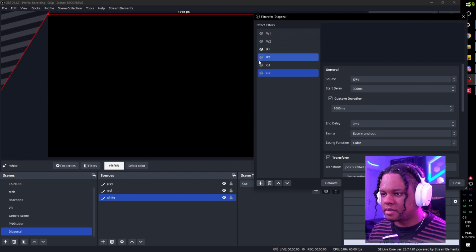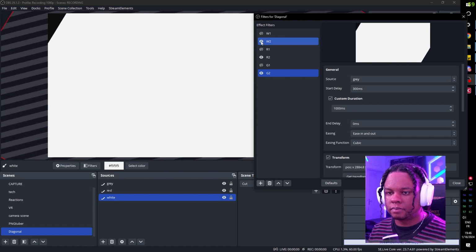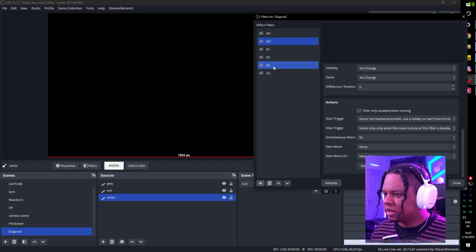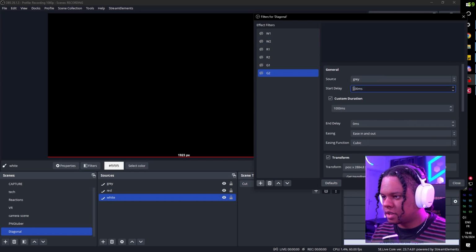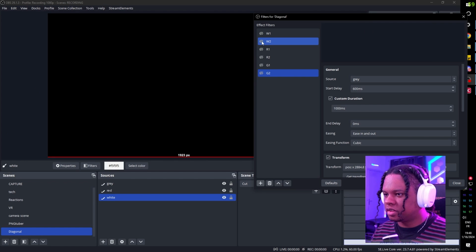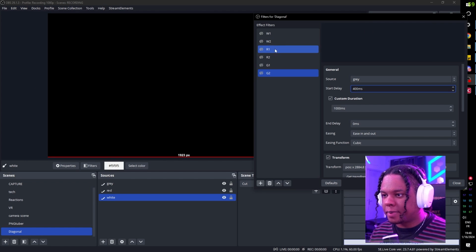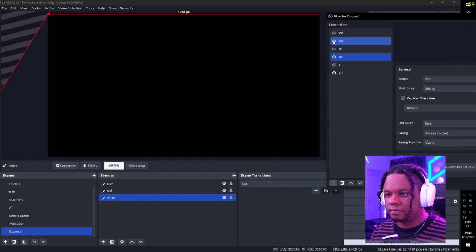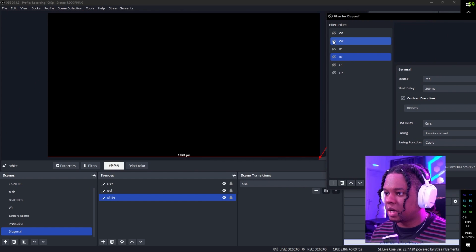So if I reset this and I click on W2, something is wrong. Oh, the delay. I'm supposed to put more delay, I guess, on the gray too. Let's try 600 then. And there you go, pretty much. The delay is too much. So we're going to go by increments of 200 milliseconds and this should be our full transition. There we go, very simple.